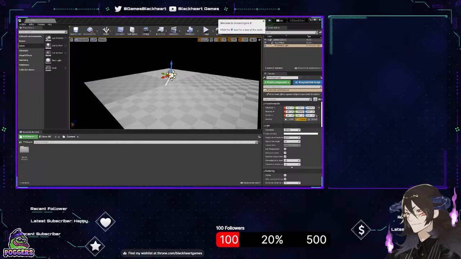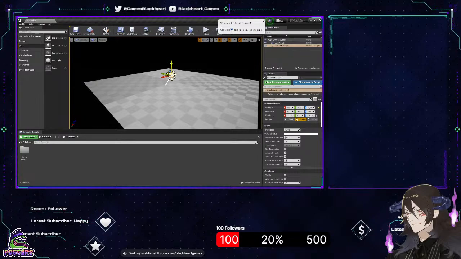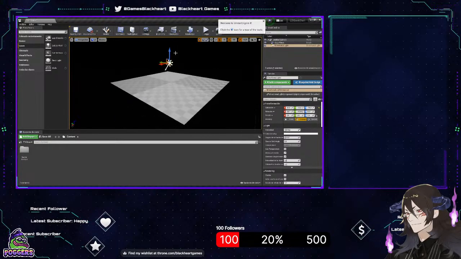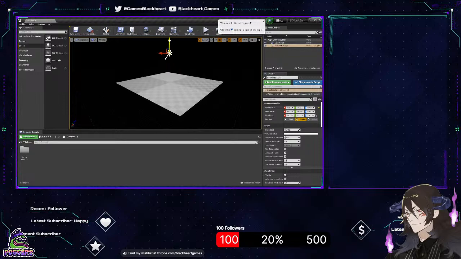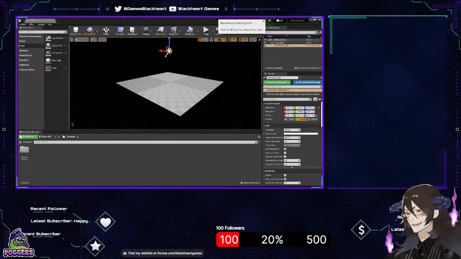On the translation tool, click and drag the Z-axis blue on the gizmo up away from the surface of the floor. Yeah, that would be the arrows that are visible on the object. So you're just basically clicking on the blue and dragging it up. Although it doesn't really say how high, so I'll just pick a random height.